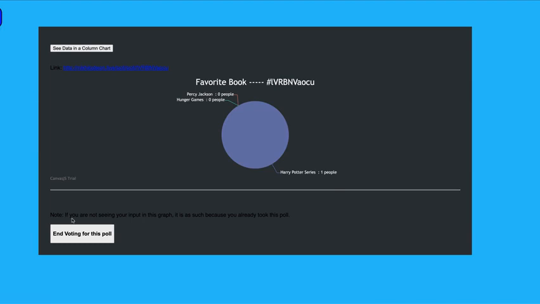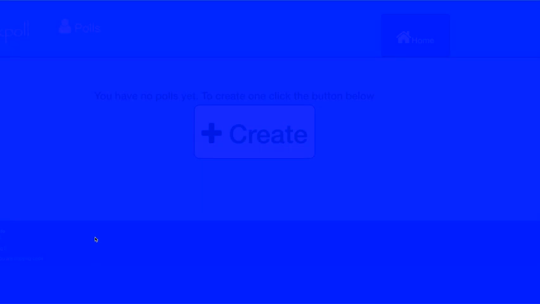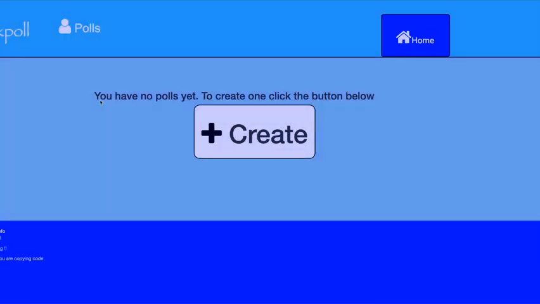So now, you can end voting for this poll. That means you can get rid of this poll. And when I say that, I mean you will not have access to the stats of this poll anymore, and all the data recorded will be deleted. And then other people in the public can use the same template, and they can use it to solve their own problems. So say I would like to end voting for this poll. I end voting for this poll. And we see the screen again as we saw in the beginning.